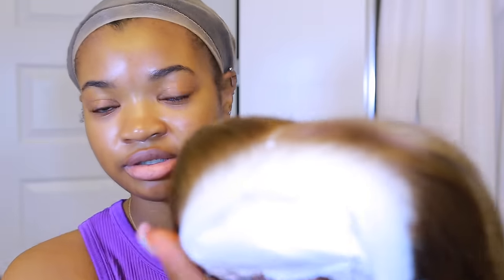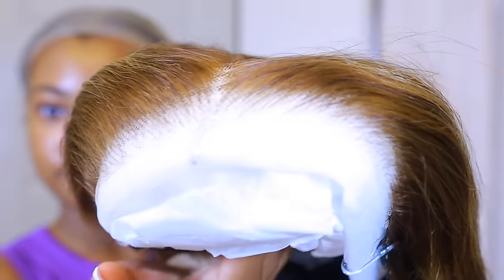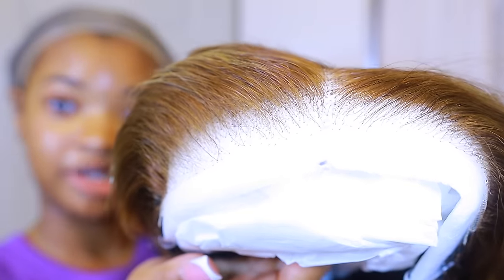Oh, okay. That looks very plucked. And they always come with an elastic band, so that you can adjust how tight it is. So this is a frontal, I believe. I'm just going to pop it on real quick to see what needs to be done, see what I'm working with. Oh yeah, definitely have to tighten this up.